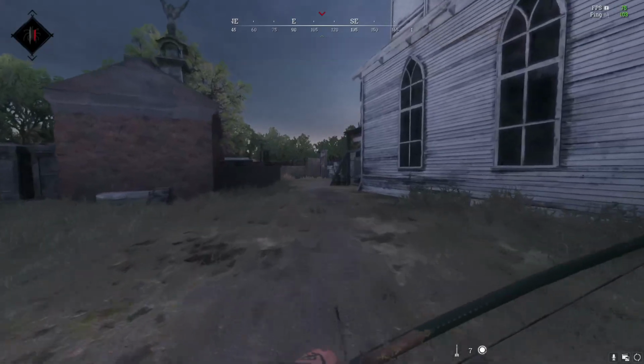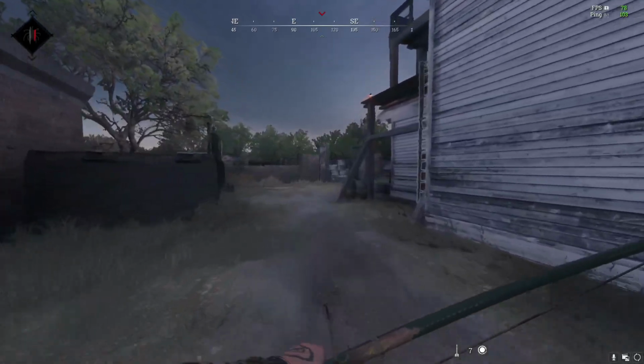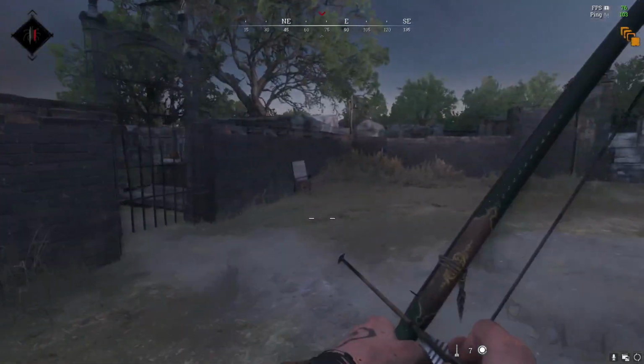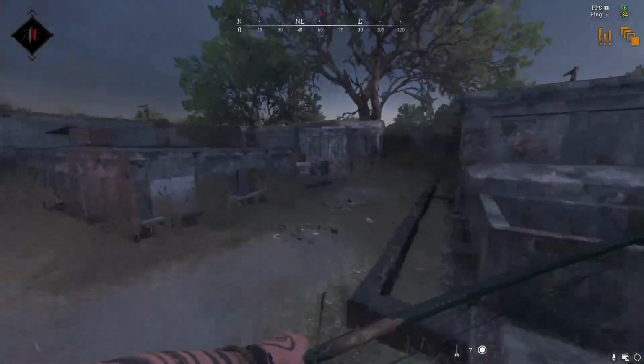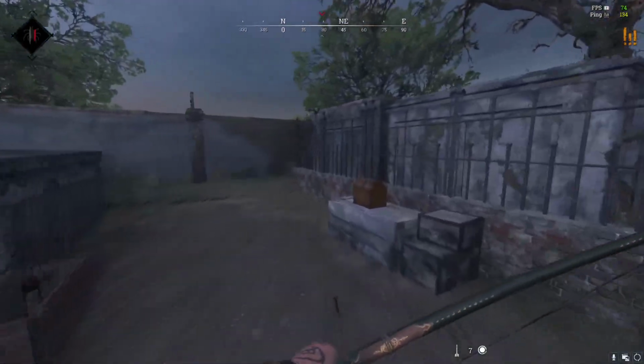Or if you want them to be distracted in one direction while you sneak up behind them and take them out with your bow from the other direction, use it for that too. It's another one of the great things that makes the bow such a useful item.